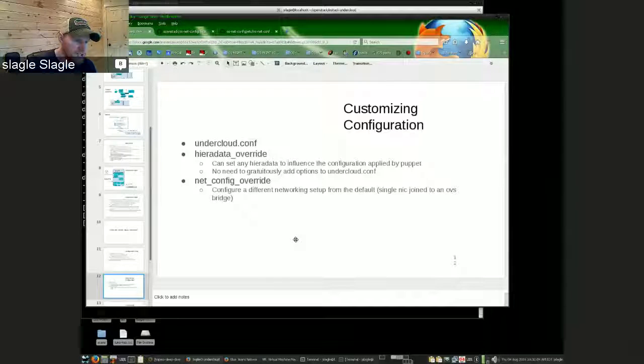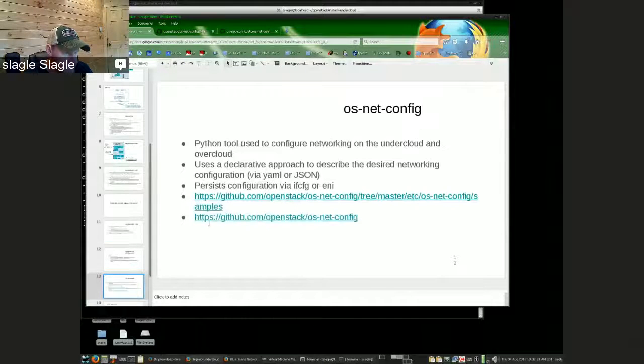And then additionally, we have the netconfig override, and this will allow you to specify a different template for os-net-config to apply a network configuration to the Undercloud. And os-net-config is just the networking tool that we use to configure networking on the Undercloud and the Overcloud.